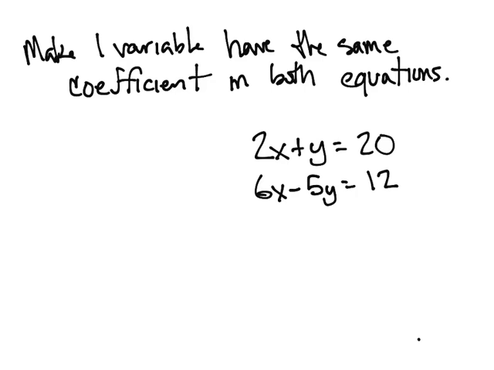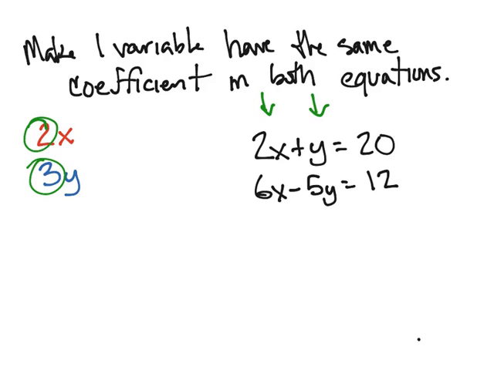Step 2 is to make sure that one of the variables has the same coefficient in both equations. As a reminder, a coefficient is the number attached to a variable. In this case, our coefficients are 2 and 3. Interestingly enough, we don't care if they're positive or negative, only that the numbers are exactly the same. If we look at this example to the right, we'll notice that we have different numbers. A 2 and a 6 attached to our x, and a 1 and a 5 attached to y. So we'll need to fix that.